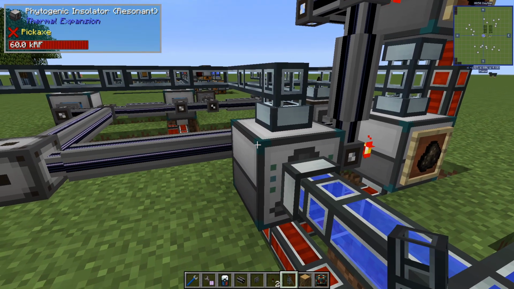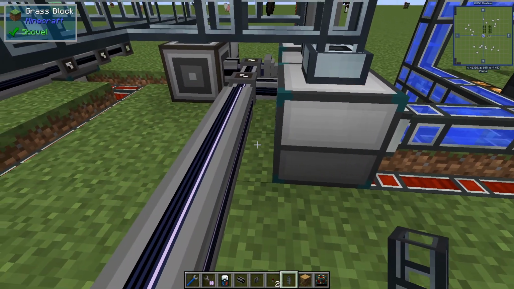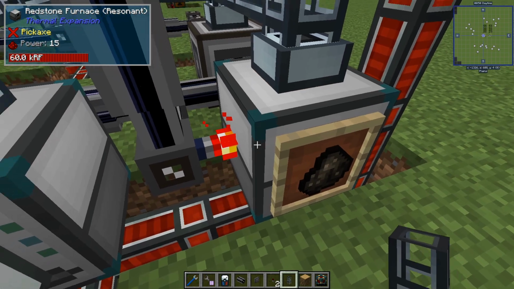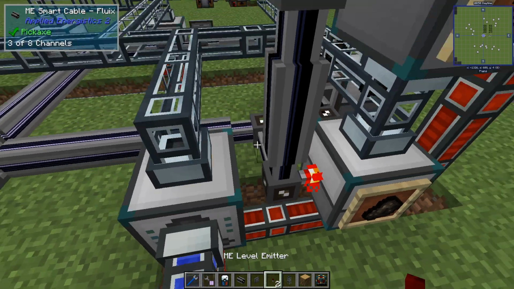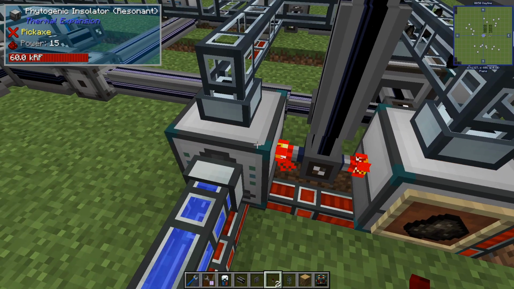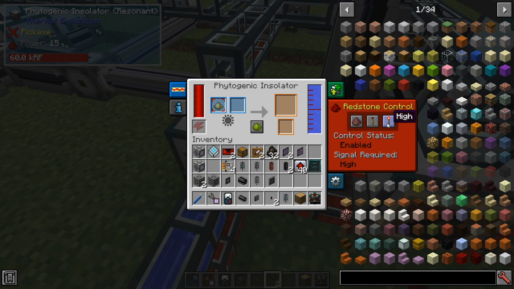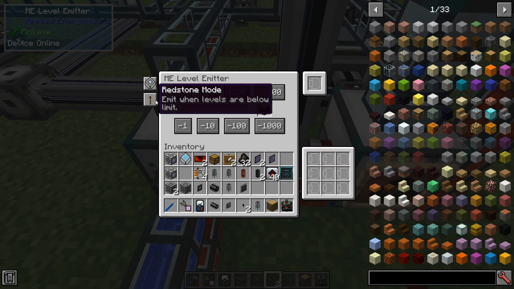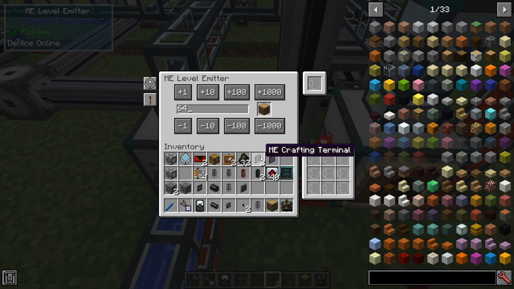So now if we send stuff in here, it should be correct. Okay, next step is a level emitter here. And I want a high signal to run. And I want wood. And if we are below, let's say 64 or 60.